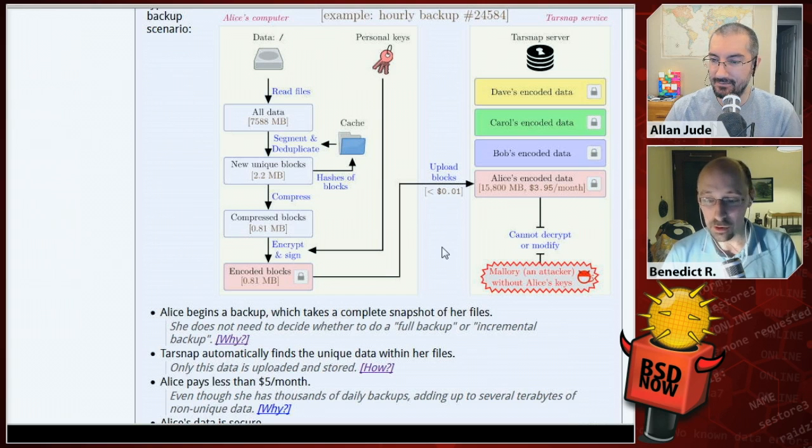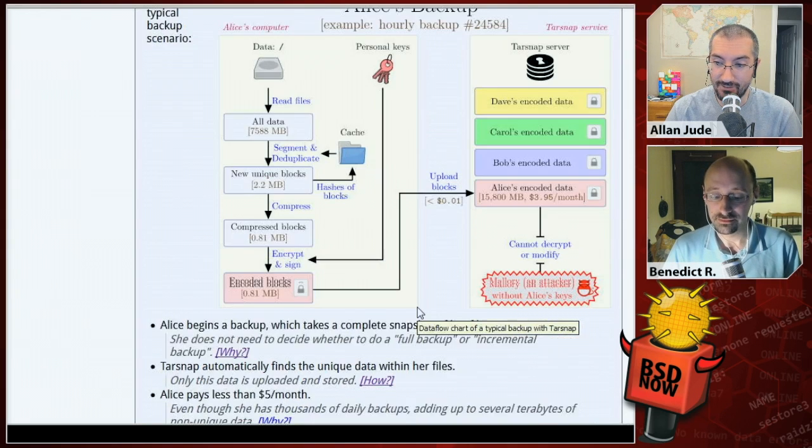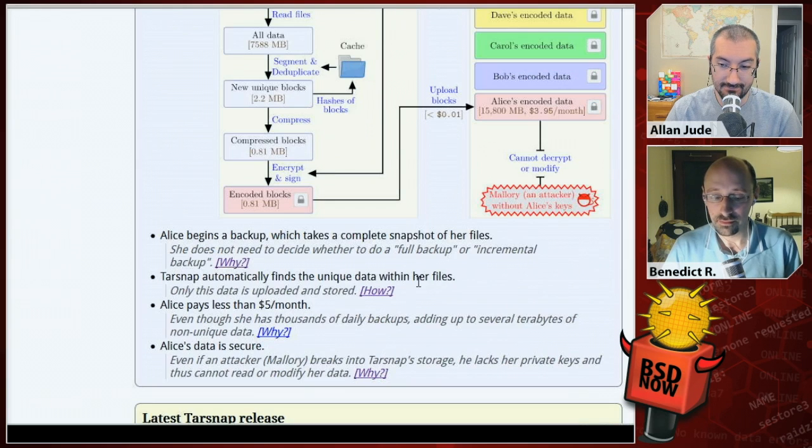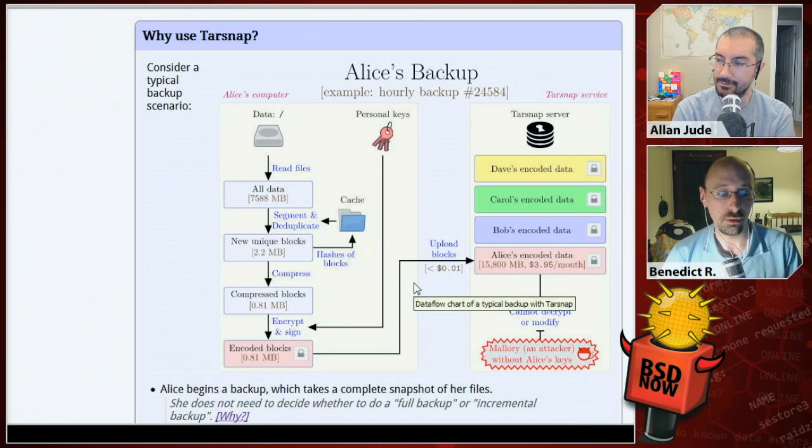Yeah, it won't be long. It doesn't take very long. The package you install is very small. You generate a key, and then you back up some files, and you send them to the cloud, and you're done. Exactly, and you're the only person in possession of the key, and no one else can grab it from the cloud or somewhere else because you're the only one who has the decryption key. And that's the whole idea.